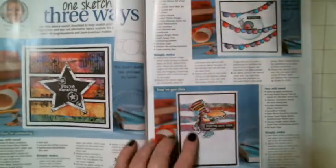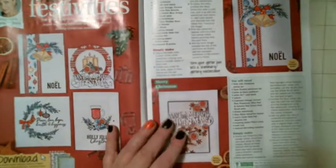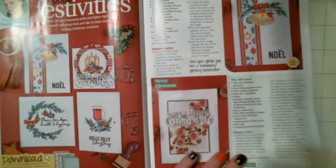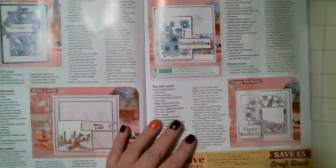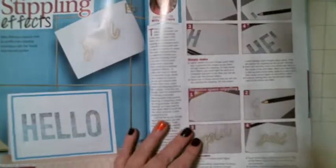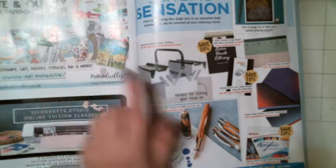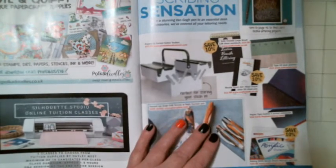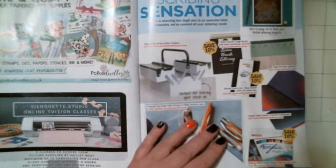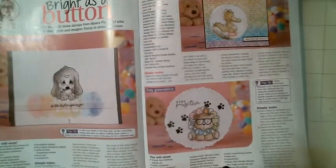Yeah. I love these birds. Goofy birds. Oh, look it. Here's some more of the ways to use the stamp. Cool. This is pretty actually. I love these birds and these little... I looked these up the other day. They're not cheap. Polka Doodles. I only found them in the US. Polka Doodles in the UK. Which they were stateside. The wreath you can make. Oh, look at that little Bobby.